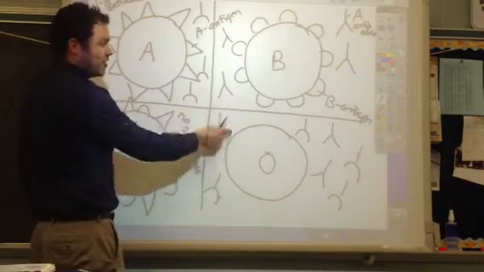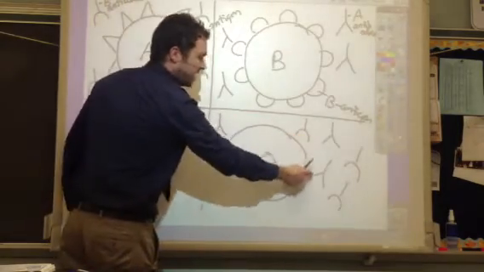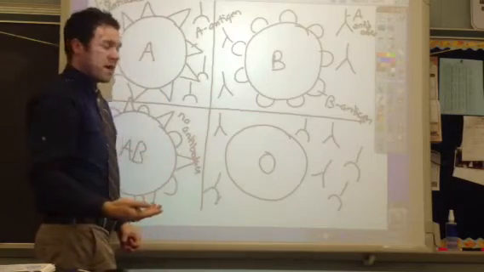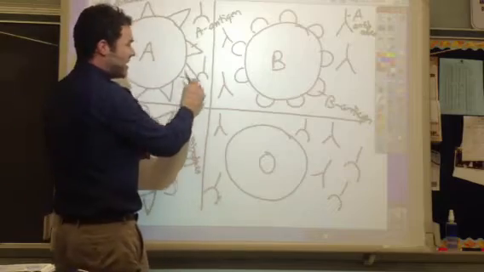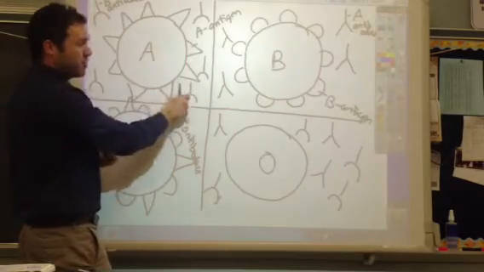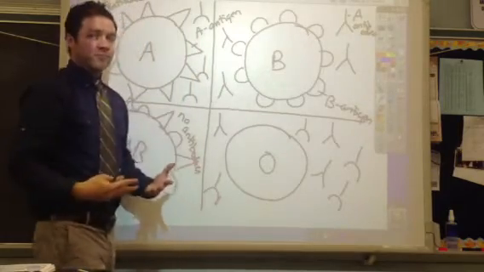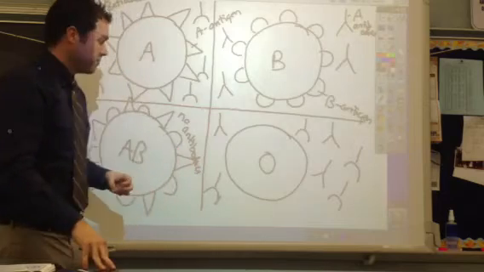If I went from A to O, same thing. If I bring A down to this square, these A antibodies will attack whatever you just brought in. So it's going to be a bad match. But if you take O and bring it over to here, these antibodies that are in the A blood person, they don't attach to anything. No attachment is a good thing. No attachment means nothing coagulates, nothing is going to connect.